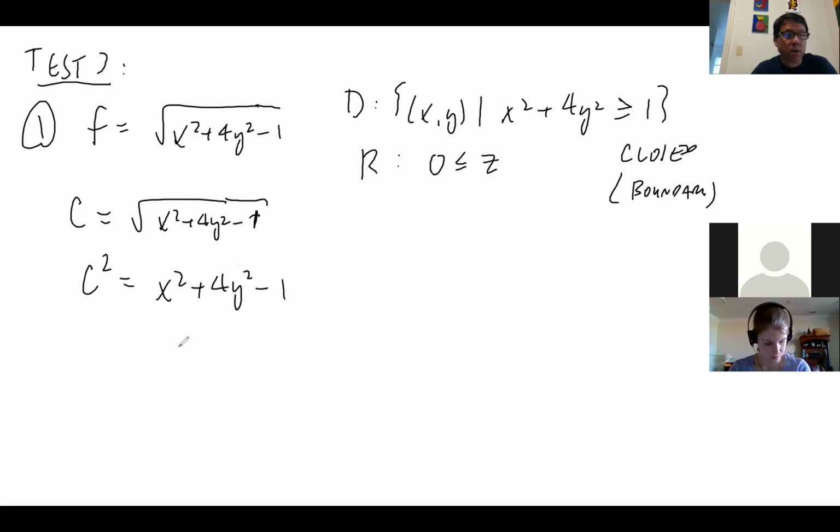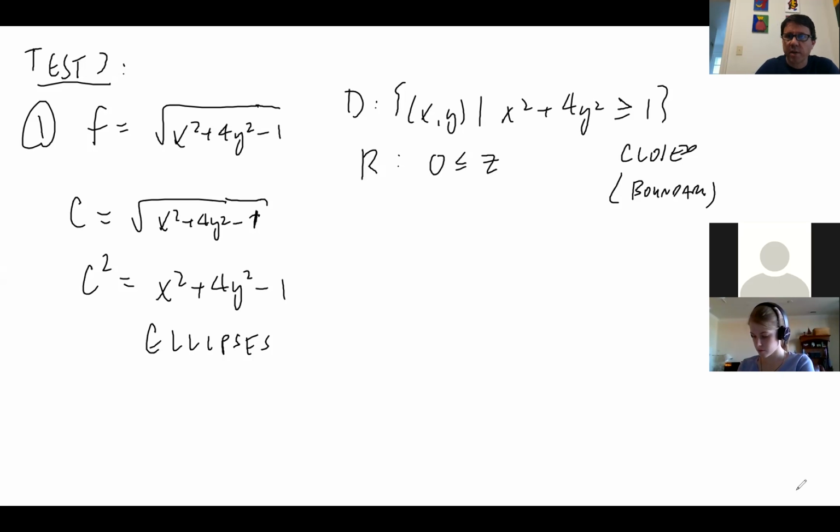And now you got to look at that and manipulate it a little bit, maybe, or just look at it and go, look, you got x squared and y squared, so it's either a circle or an ellipse. And you don't have a number in front of x, but you do in front of y. So these are just elliptical cross or level curves. So that was number 1.